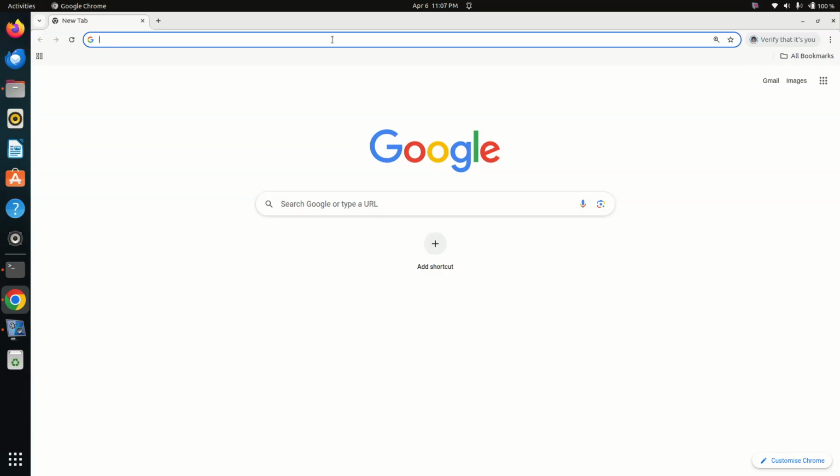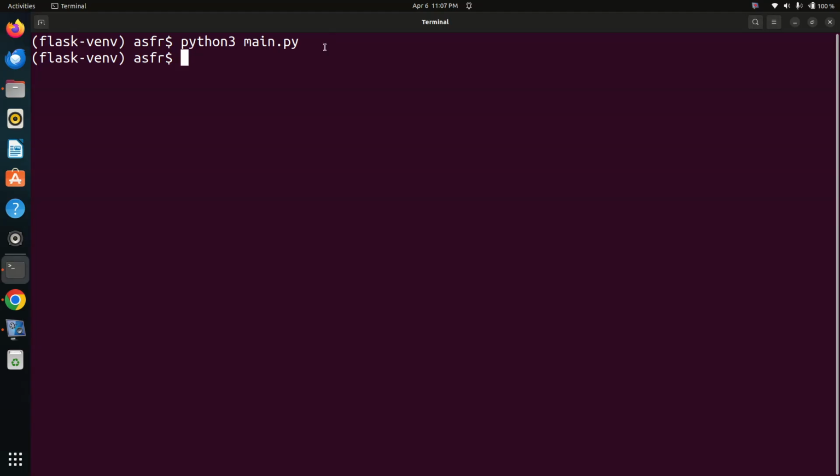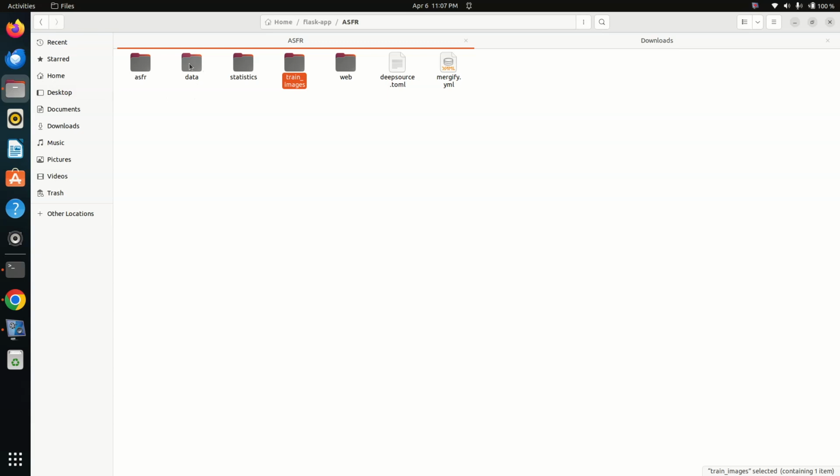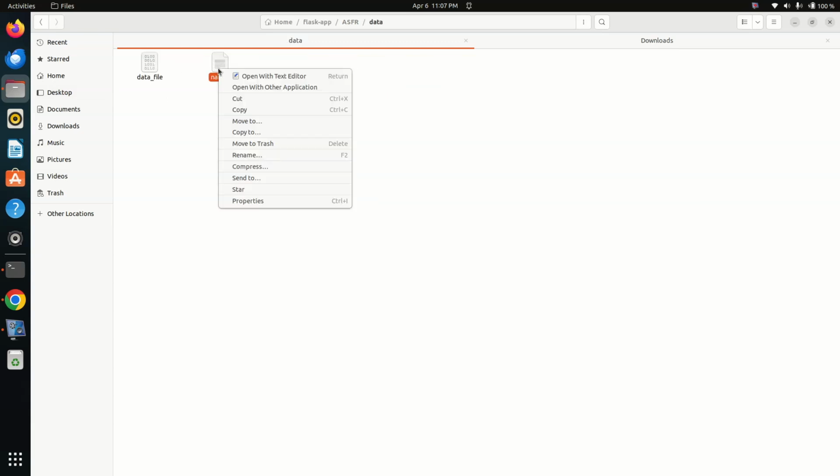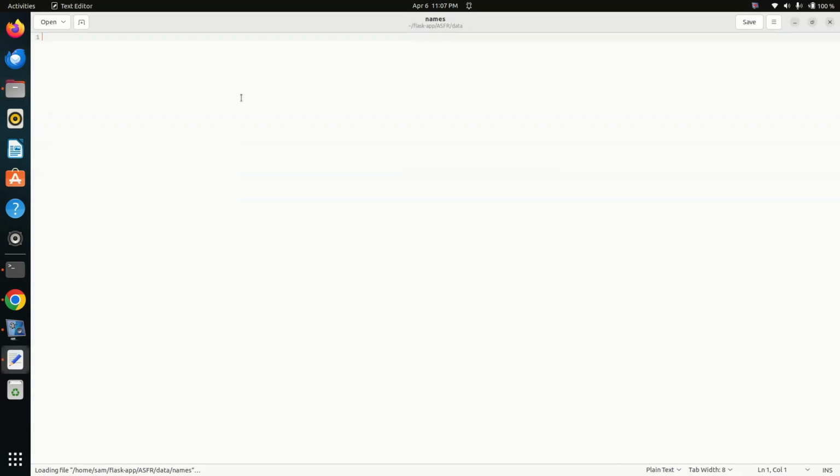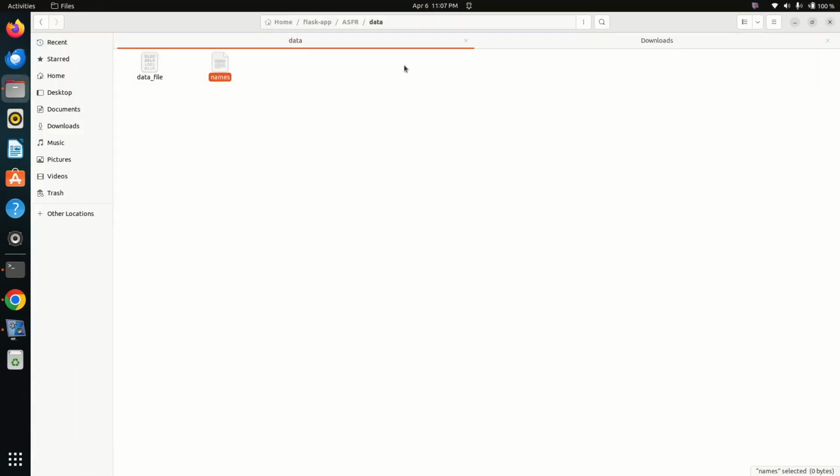So first of all, before executing the program, I will show you the initial stage of the file. So now you can see here data. In data we can see here names. In names we can see here nothing. Nothing is there. This is a pickle file. Remember that there is nothing. Now we can see here training images. I have taken my images now.